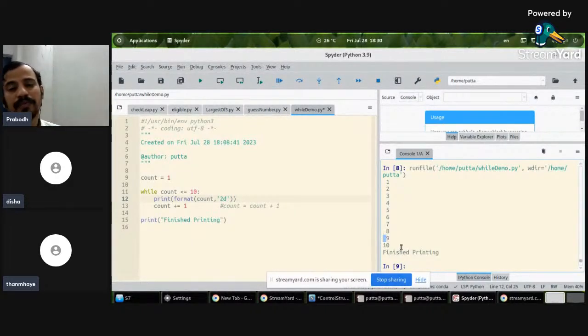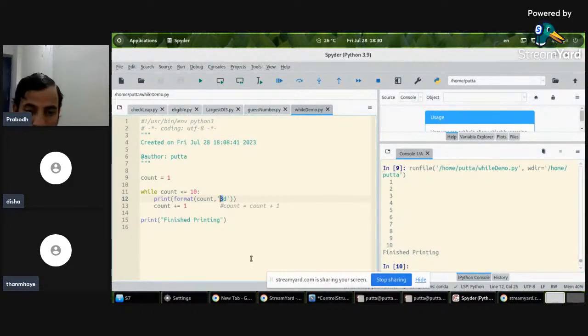Suppose I were to print numbers 3 digits wide, what change should I do? 3D. If you write 3 instead of 2, it will print it 3 characters wide. Let's see that. You can also make the changes and look for yourself. Do you see now? 10 also has one leading space. 9 has two leading spaces. So it will add spaces such that the total width is at least the minimum width specified.